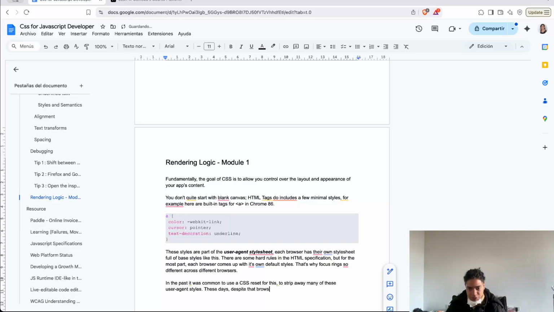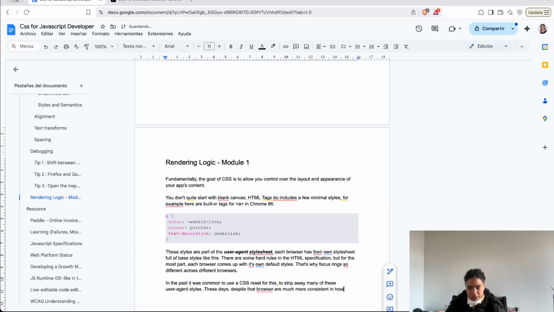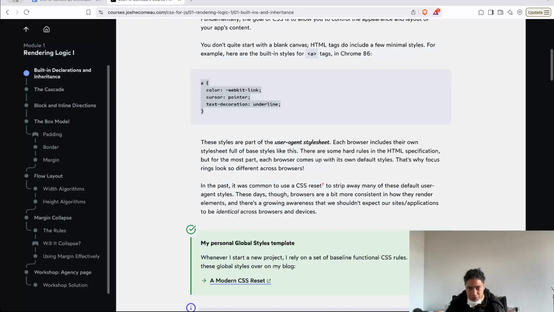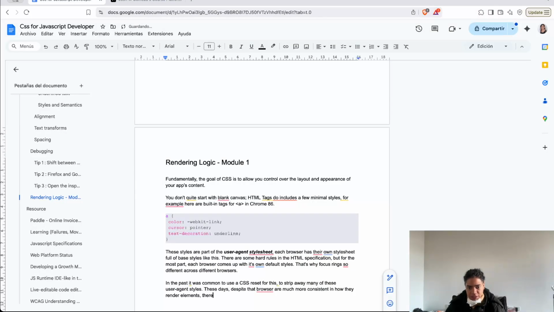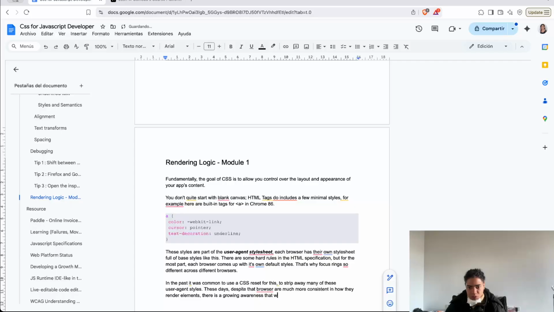There is a growing awareness that we shouldn't expect our website or application to be identical.